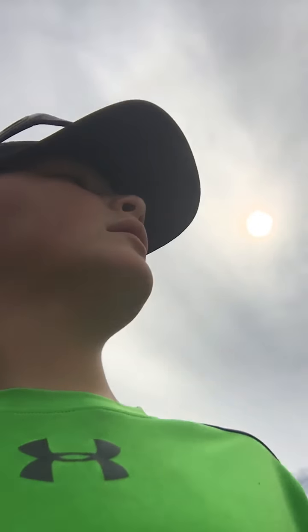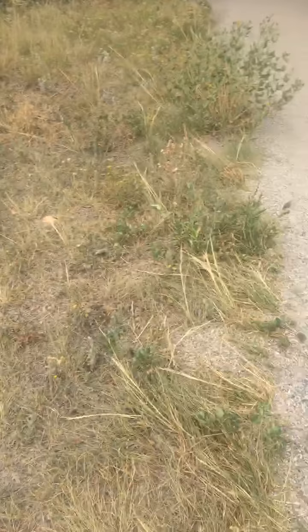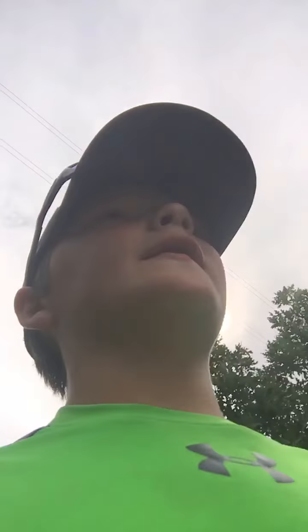Oh, darn it, my camera's dusty. Oh, well. Ooh, that looks cool for mountain biking over there, a little jump. But anyway, I don't have a GoPro. If I get a GoPro, I'll attach it to my mountain bike and get some cool videos for you guys. Cool grasshopper. Hello, Mr. Grasshopper. Boop. They sneak up behind me.